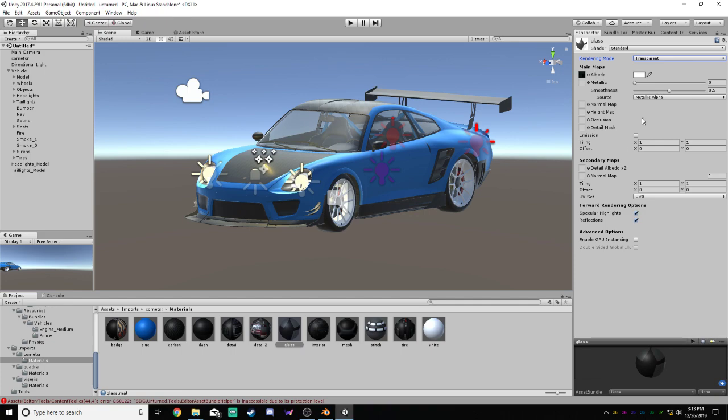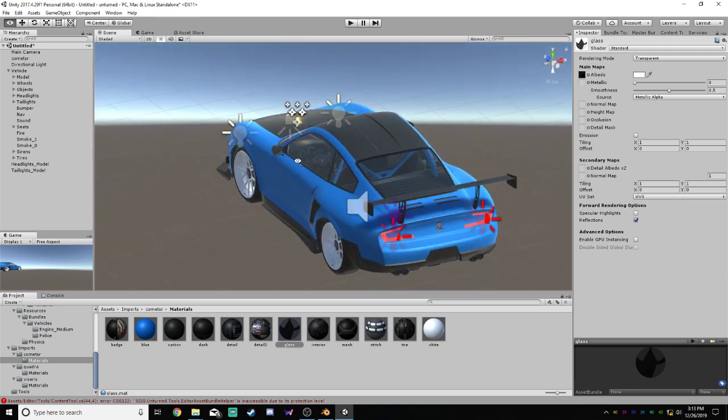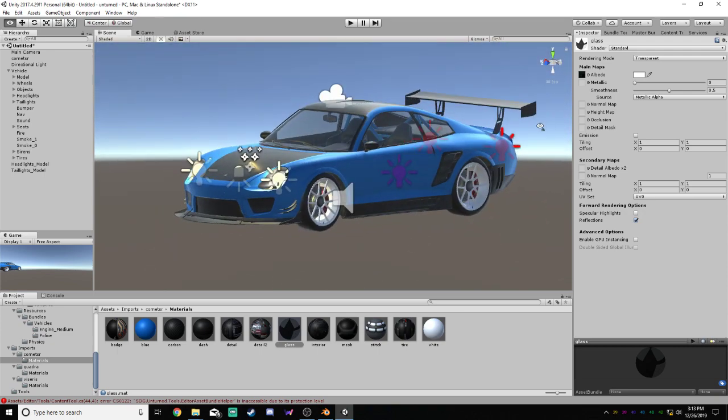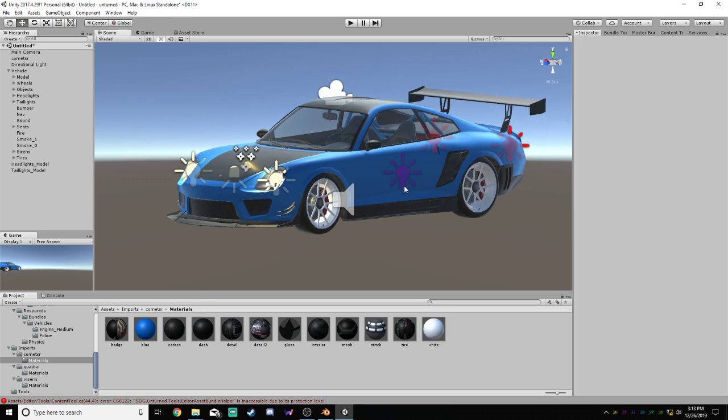Glass should be transparent and no specular highlights. So there you go. Now that is see-through. Yes, so that's how that goes.